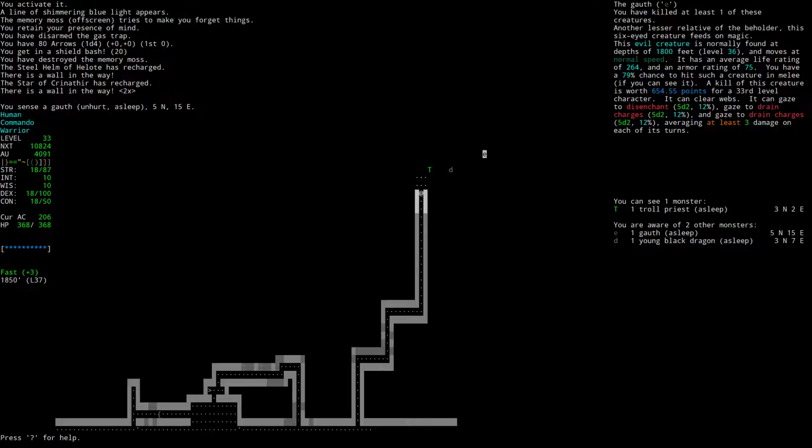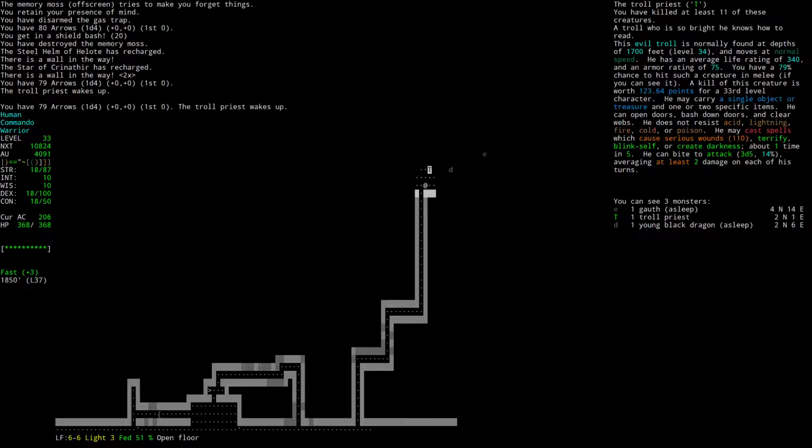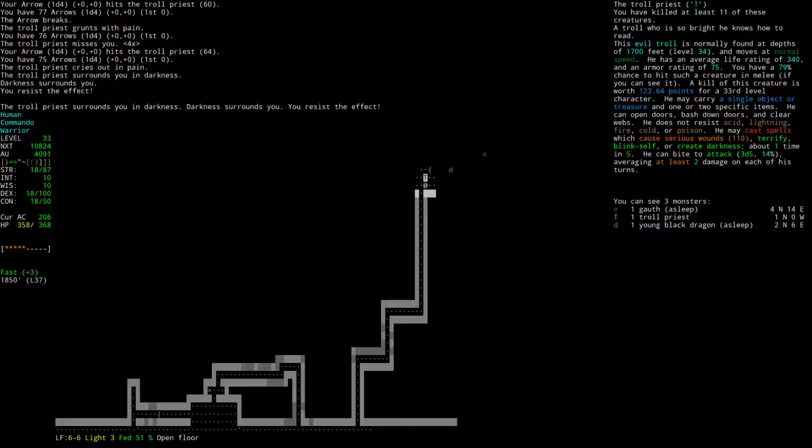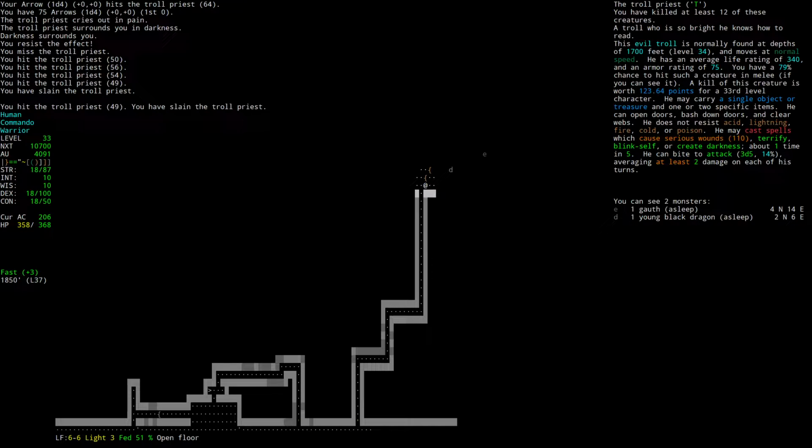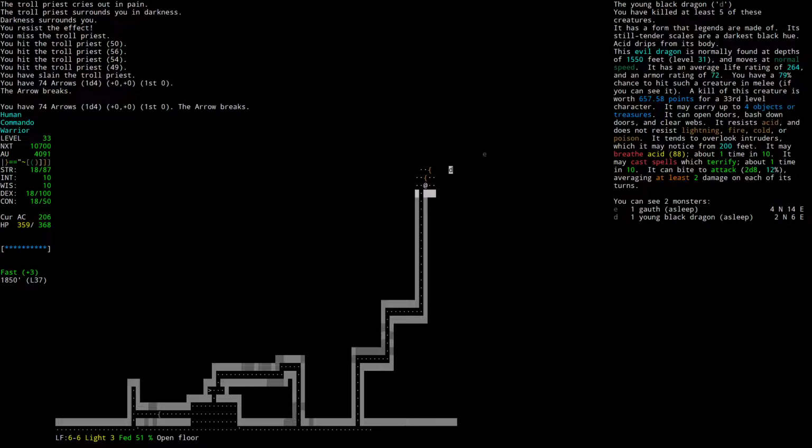Clear webs. Oh, it's just a lesser beholder. Oh, it can disenchant. Can it do that at range? I don't want it disenchanting my stuff. What the heck? Troll priest teleport or something?